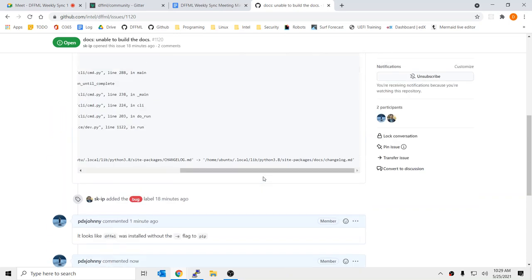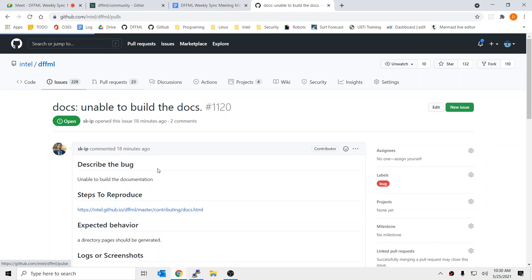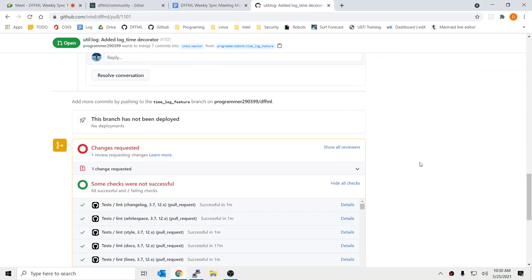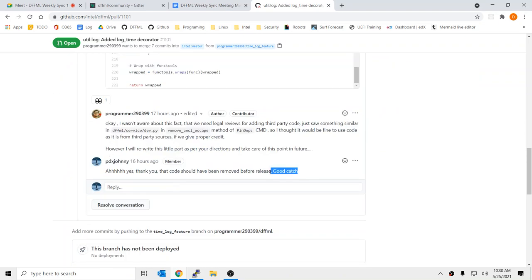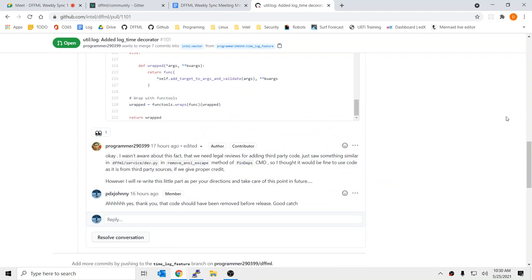But the thing was, what sort of code is legal and what is not? That example with the time log one, I was a bit confused, like it was used in another place. Yes, that was a place where I had forgotten to take that code out before we released. This legal process is not something that has an automated check. I had added that and forgotten to remove it. Actually, you wrote that code, so I thought it was the exact thing to do. Yeah, exactly, that makes it all the more confusing. So you definitely did the right thing. That's something I had forgotten to remove, so we need to remove that. I don't think we have any use for it at this point, because we've decided not to do that pinning.